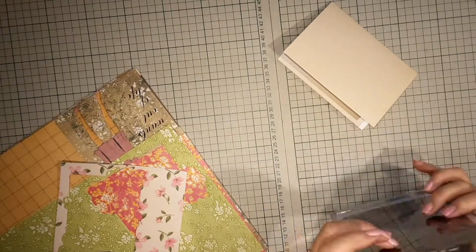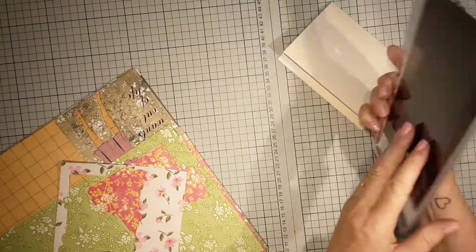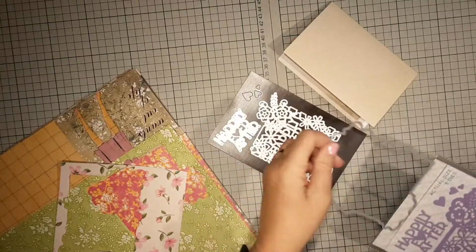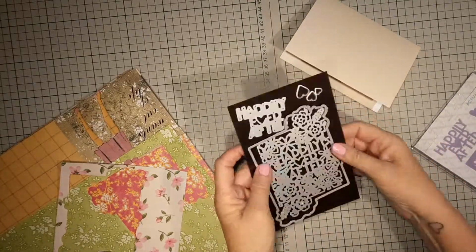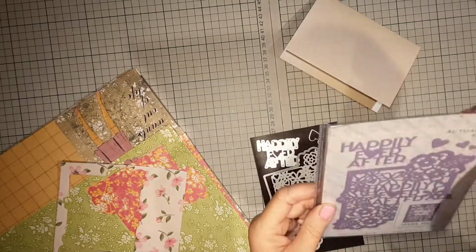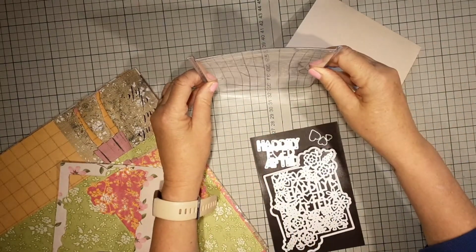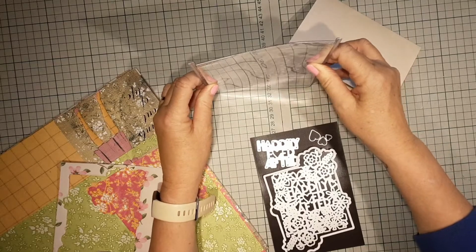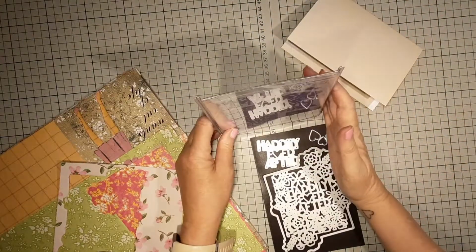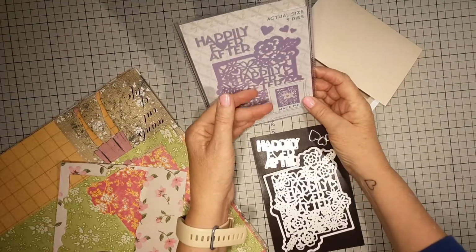With these dies, they come with a magnetic backing, and I just cut the top off, so be careful, it can be a bit jagged. Then I store them in a clementine box, so I've got them all like that and can flick through them as and when I want. I've got all different ones.